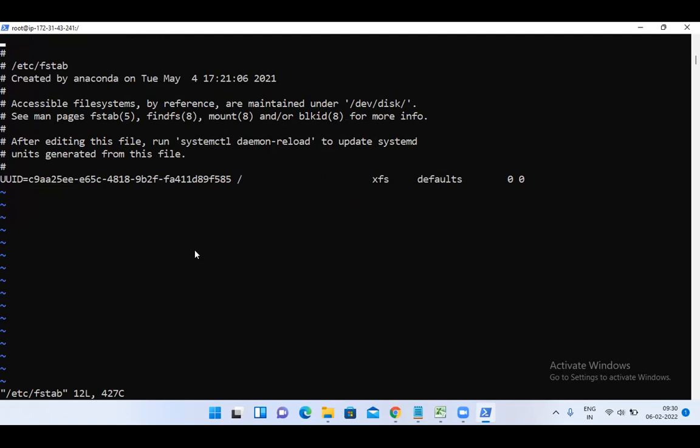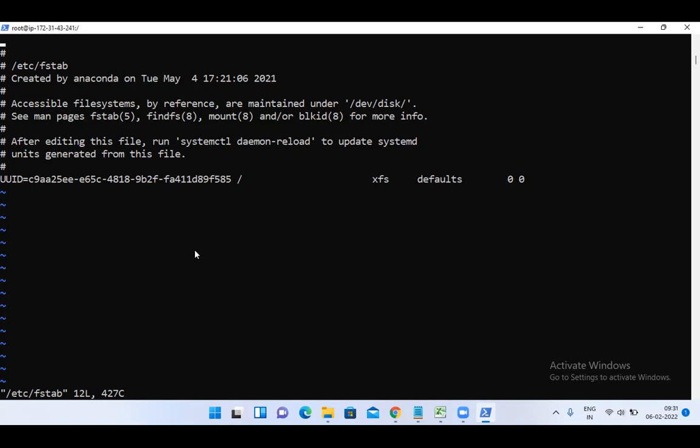Actually, here we are mounting with a particular directory. What does it mean that this directory has this much volume? Let me answer that particular question.